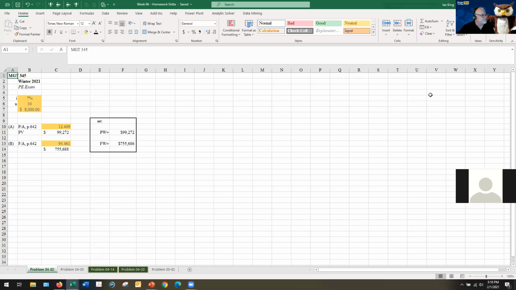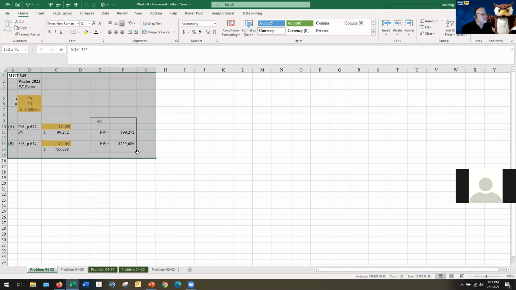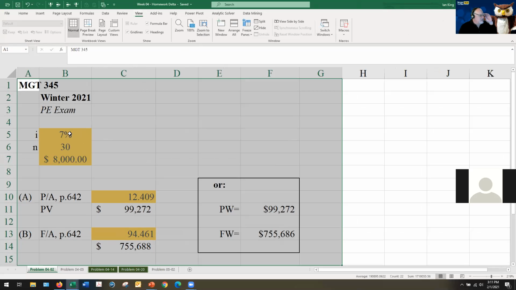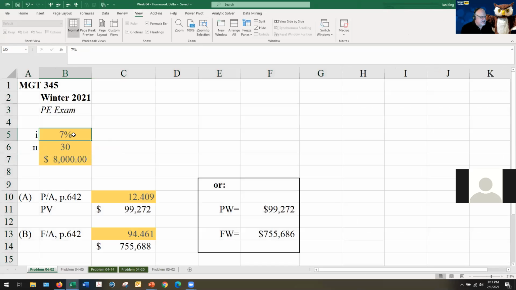I pushed record. So in this case, you're going to get $8,000 a year, which I put up here. You should be able to see my nice Excel spreadsheet. Let me zoom in so it's as big as possible for you guys. They give you the interest rate, 7%. How they came up with that, who knows? 30 years. Assume the guy's going to work for another 30 years, then he'll retire a millionaire.